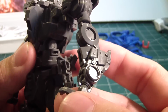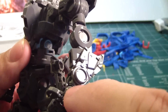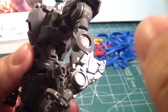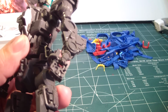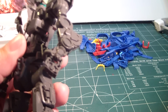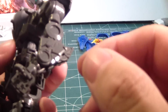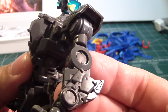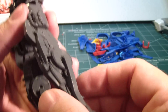You can't go wrong in the positioning of the arm because these cylinder spaces here is where you want to put the decal of the symbol of the GN drive, or excuse me, how can I call this? Maybe I should pull it out. Yeah, it's the circular thing right there. So they go in there. Once you put them on, then you got to put the clear parts over it, which of course I'm not going to do because it's going to be painted. Frame is great. It's strong and stable.